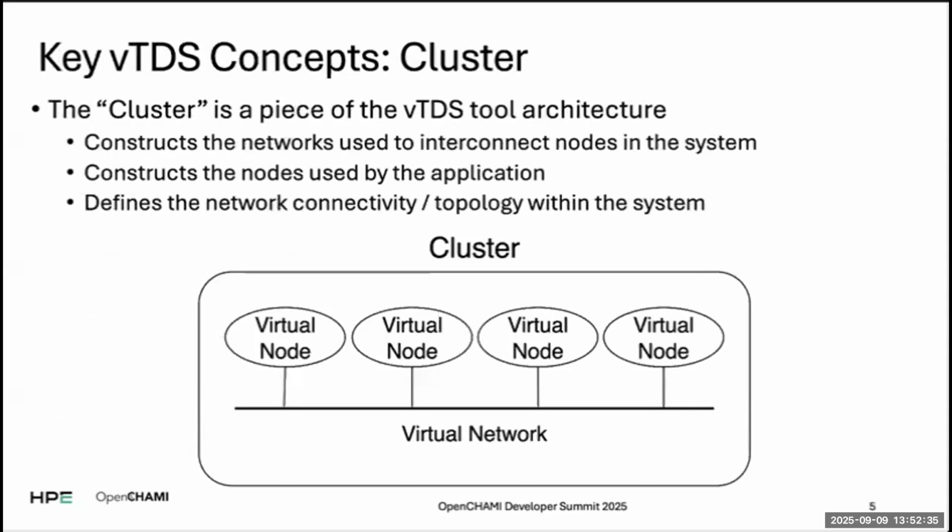So diving a little bit into the important pieces of the VTDS tool, we have two areas that define key abstractions that exist within the tool, and are represented within the config and within the APIs within the tool and so forth. The first is the cluster. The cluster is kind of a misnomer because you might not be building a cluster.